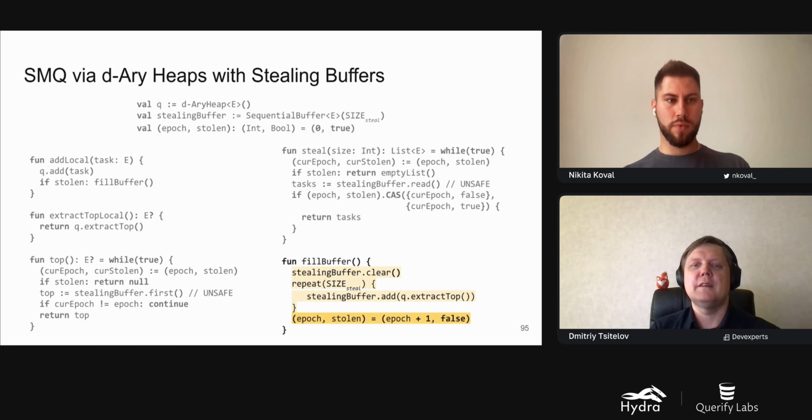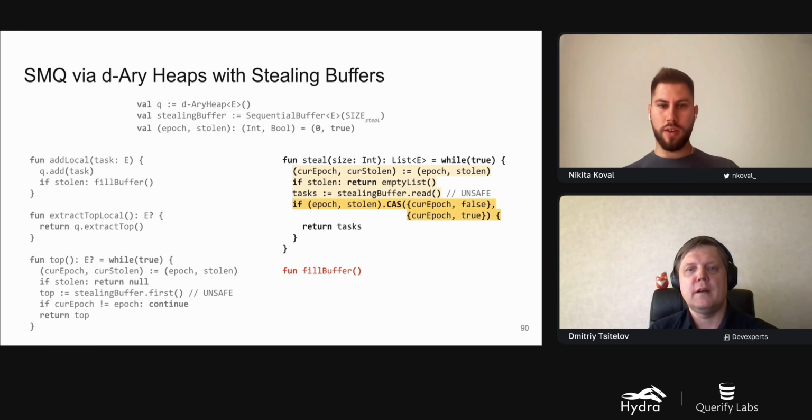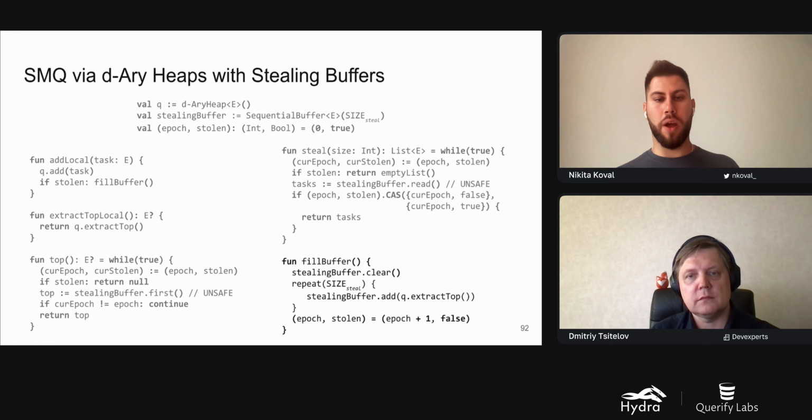Clearing the steal buffer is safe because we could just try, and if we are not lucky, it's okay. So here, in the steal procedure, the only place where we access the steal buffer simply reads the content, nothing else, right? And in the top implementation, we read the first element, but in fill buffer, when we invoke the clear procedure, it should just clear the buffer.